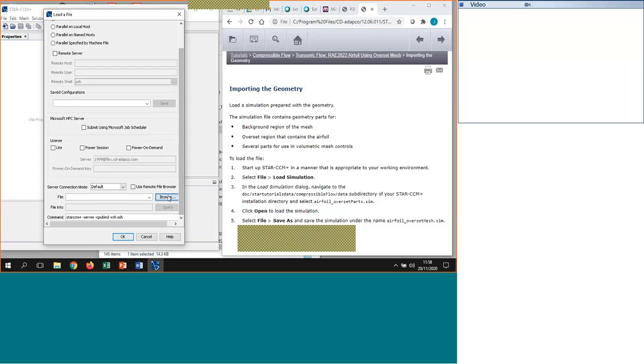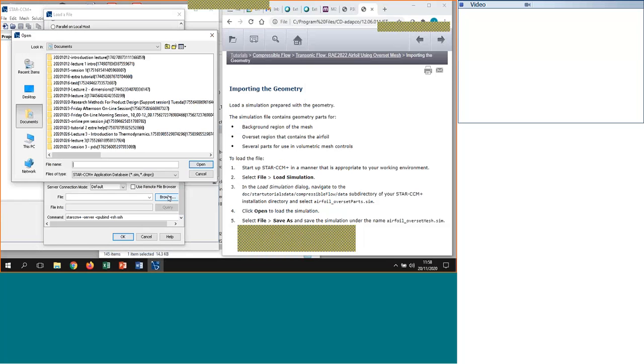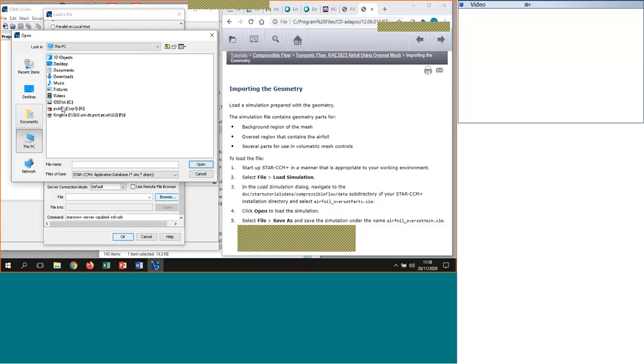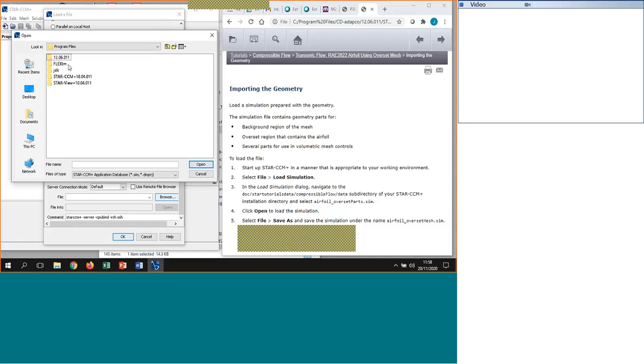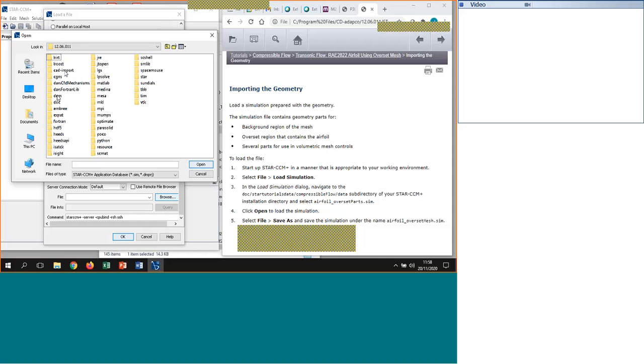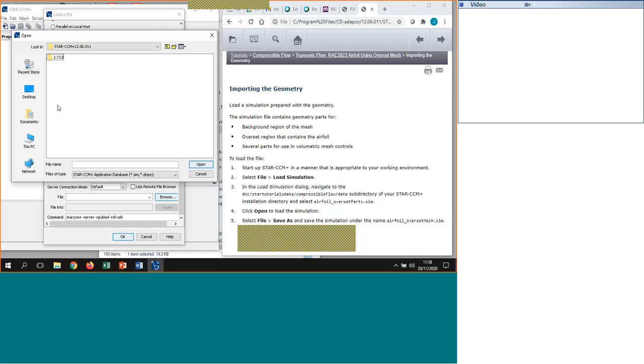We're going to find the file, and that's in the same place as before. So C drive, program files, city code, top one, third one down, DOC. Oh, wrong one. Let's go back up. DOC.